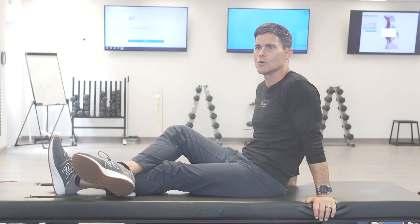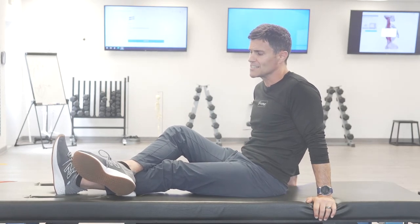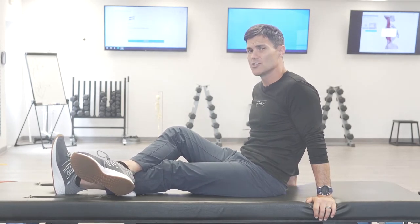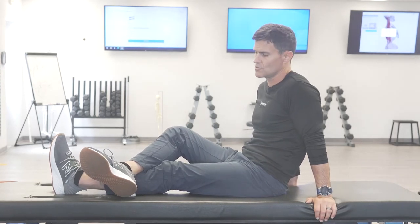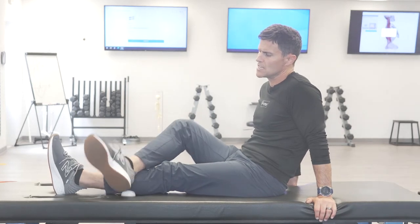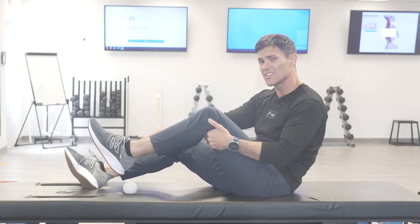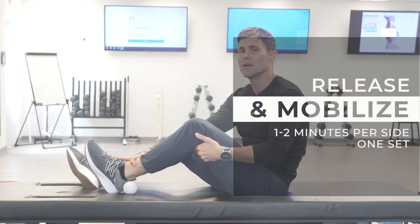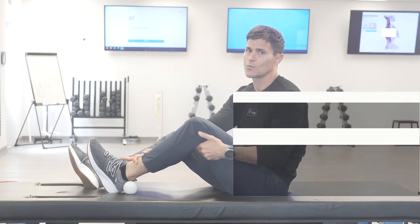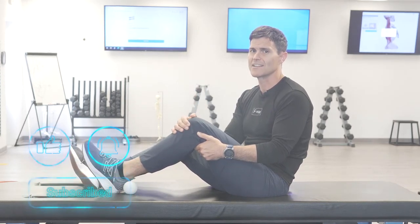This will reduce restriction in your range of motion and mobility. As you're flossing that tissue actively, make sure you don't provoke pain. You can do that for another 30 to 60 seconds. When done, you should see an improvement in ankle dorsiflexion — meaning the toes should get closer to your tibia. That sets the ankle up to receive the strength exercise we're going to do next, targeting the tibialis muscles that do the opposite action.